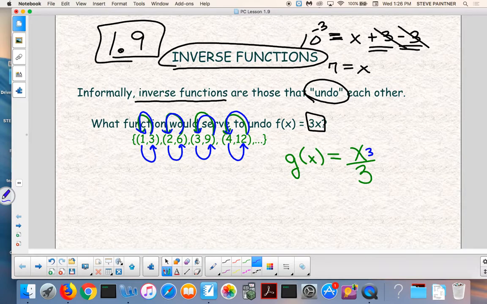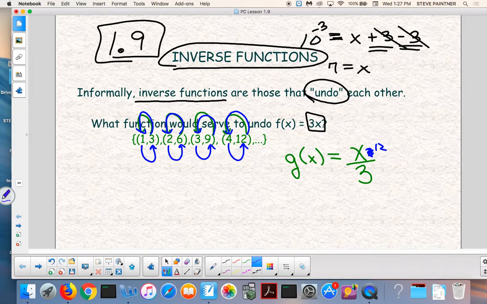So really what an inverse function does is, the function moves you this way, but the inverse moves you right back to where you started. So I started at 1, I put it into the function, got what? 3. Then I put 3 into the inverse function and went right back to what? 1. It's a circle. Pick any point and it works. Any point. Good? Put 4 in, ready? 3 times 4 is 12. Now put 12 into the inverse function. And you get right back to what? 4. Okay?